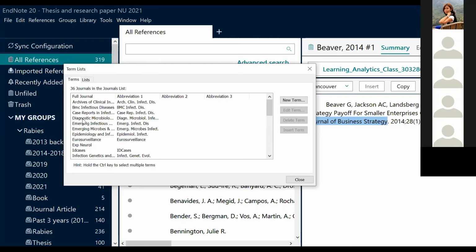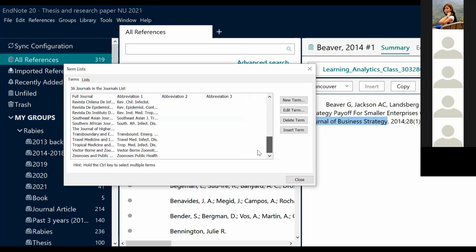So it means if you just type the journal's case report in this one, when you select the Vancouver, it detects to use the abbreviation. So they have the journals in abbreviation name. So it's no problem.